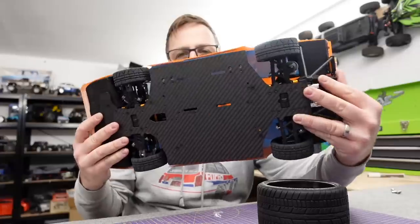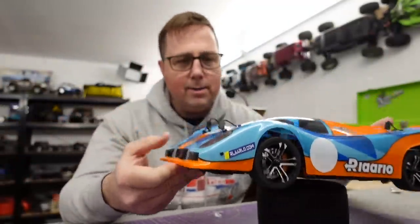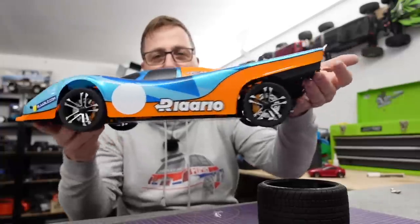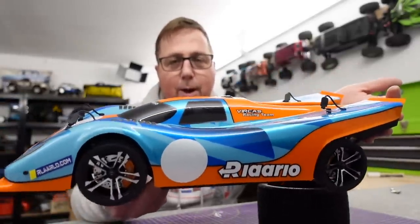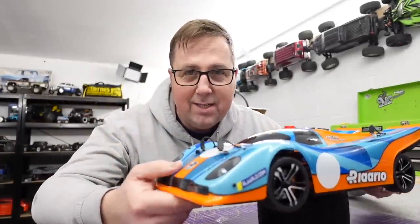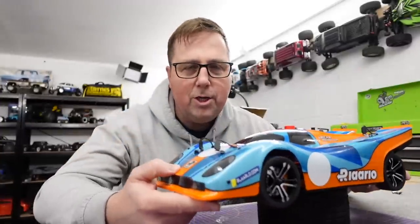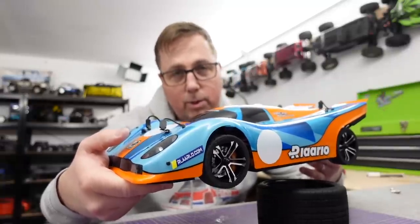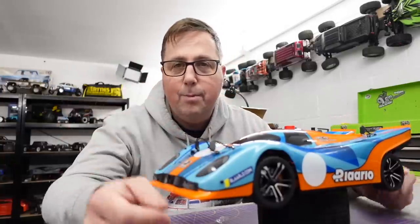Currently still on pre-sale — this full carbon version is $299. Looking at the quality of the parts, I'd say that price is really good for something I think is going to go really fast. And even if it doesn't go fast out the box, this thing has got the potential to be really quick. If you want a cheaper option, they do a metal chassis roller which on pre-sale is about $160 — good budget deal if you want a street basher. You can put your own electronics in, or get the metal brushed version like I've done. I'm going to take the electronics out and either use them elsewhere or sell them, and put that money into getting a brushless setup for it.